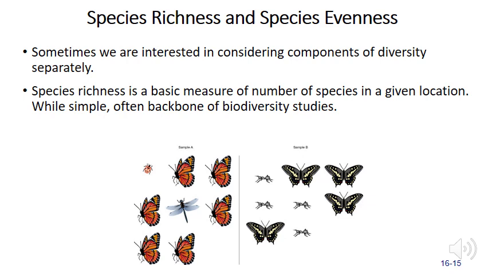So the Shannon-Weiner index is a really useful way of reducing this really complex idea of diversity down to 1 value. But depending on what we're studying, we may still sometimes be interested in these different measures of diversity separately. So species richness is still a really important value, and it's simply a question of counting the different number of species within a community. And while very simplistic, it's often the most important statistic in any biodiversity study.